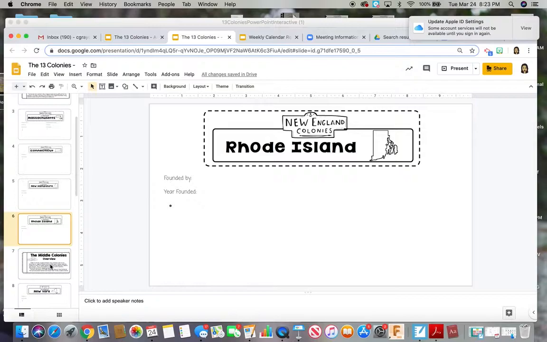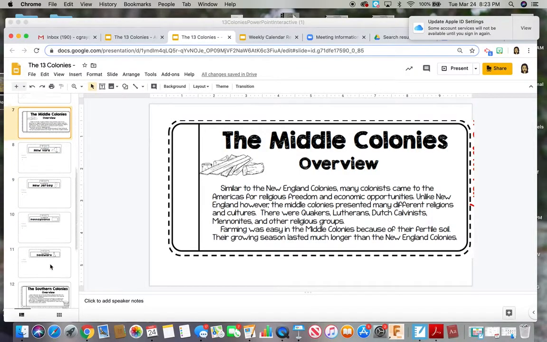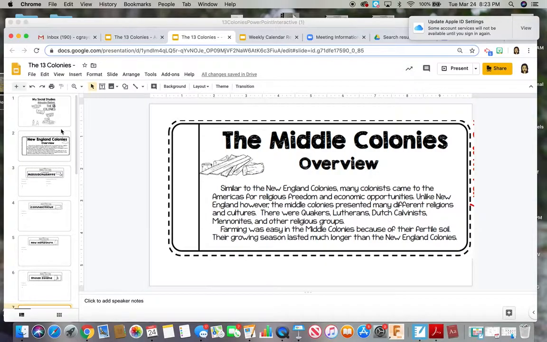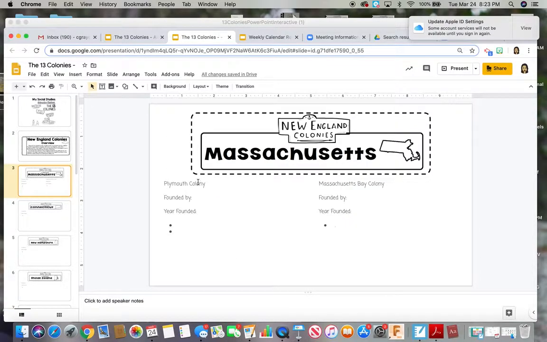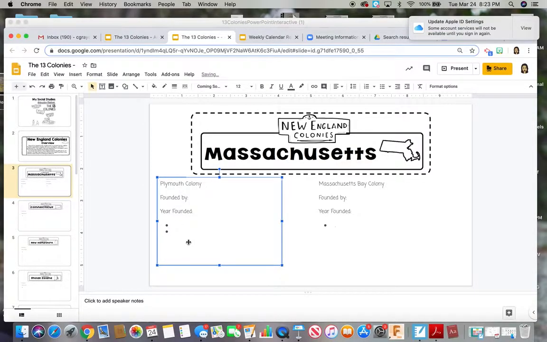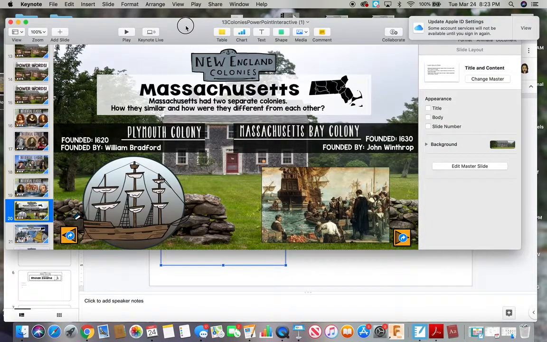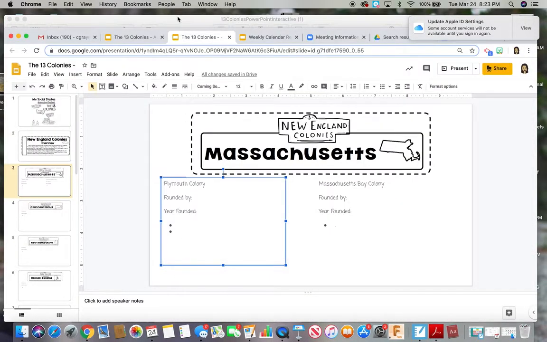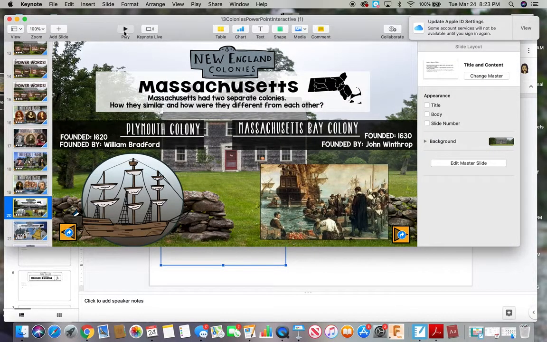And then a couple days later, your middle colonies will be due, and then your southern colonies, and then we'll play a fun quiz, like with quizzes or Kahoot or something after we're done with all of these. I want to get the notes done first, but I just wanted to show you what you needed to do. This is where you're going to take your notes, and you have your colony, the year founded, and bullets to take notes. I'm going to show you the presentation in video form. I'm also going to include an answer key if you can't follow along with the video and get your notes down. But we're going to go over it, okay?